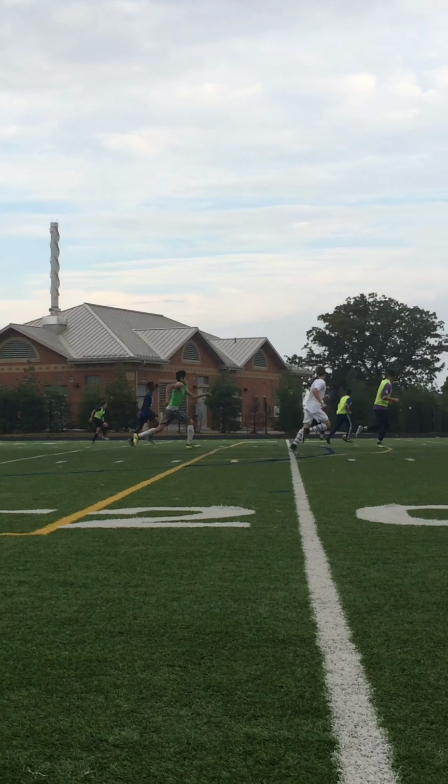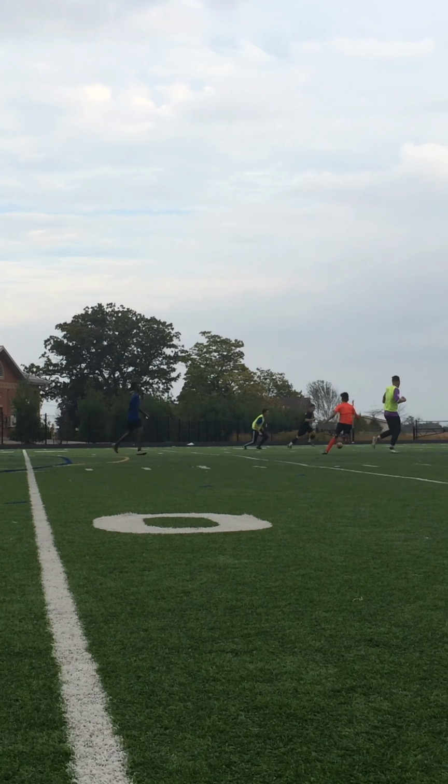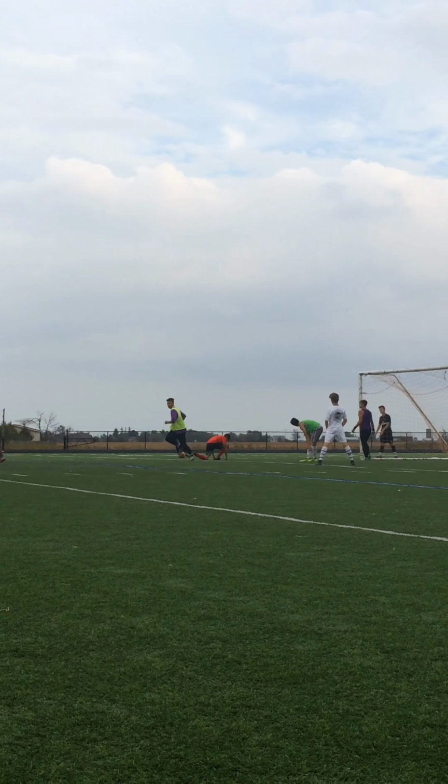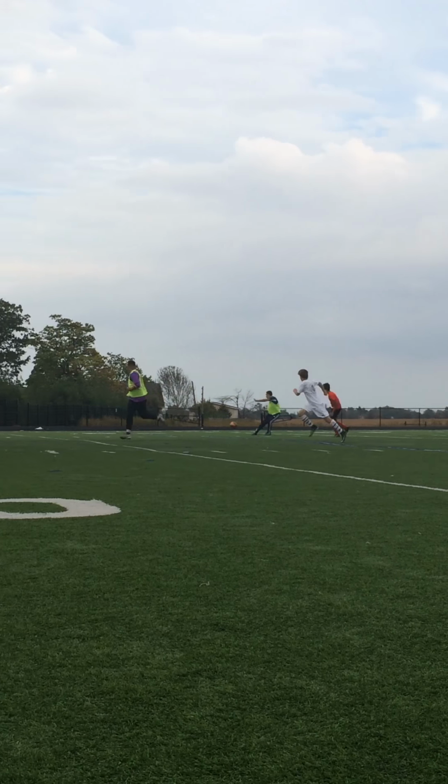Adriano one-on-one, running straight down the line. Takes on one, takes on a second, in the crossing zone. Finds the cutback right to Steve's foot. Steve not ready for the cross.